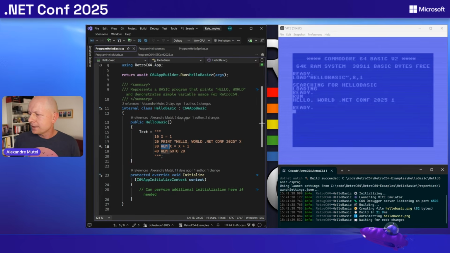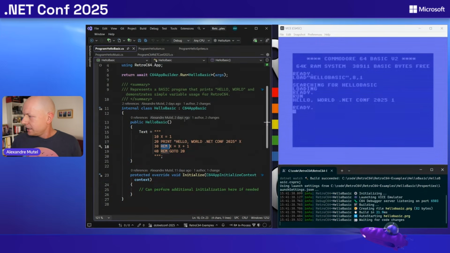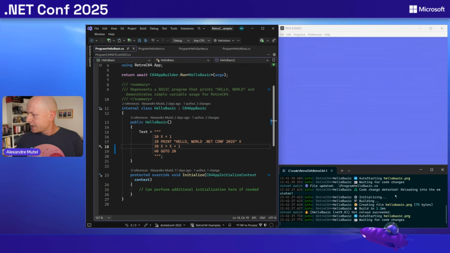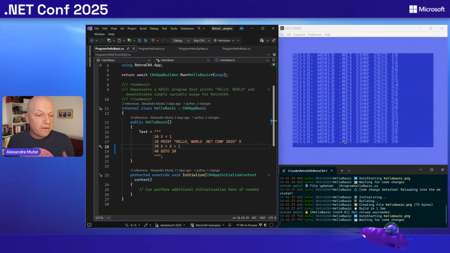So for example, if I change this here and press Control S, it's going to recompile. And here we go, we have the program automatically reloaded in the VICE emulator.